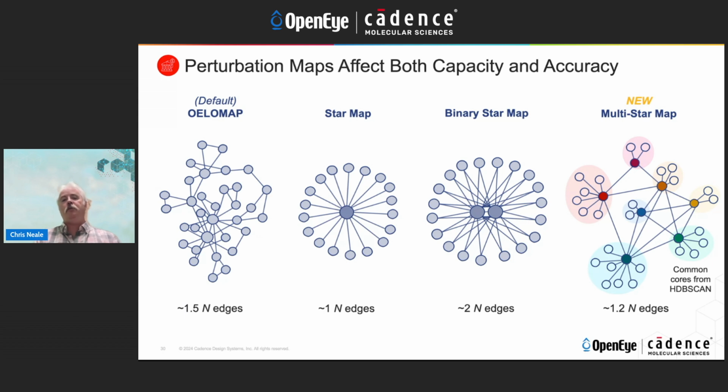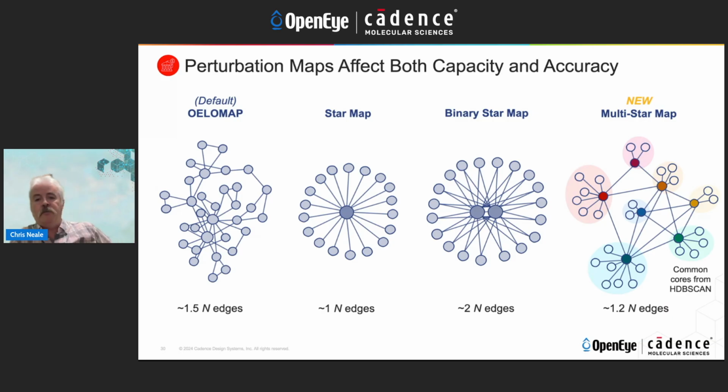And it has some nice properties. It has cycle closure that can help to identify errors and correct errors. The star map has the advantage of having only 1 edge per ligand. So that's 2/3 the number of calculations for OE LOMAP. Now, it doesn't have cycle closure, but you can start to compound selections like star map with 20 switches per edge to really start increasing the capacity of these computational assays.